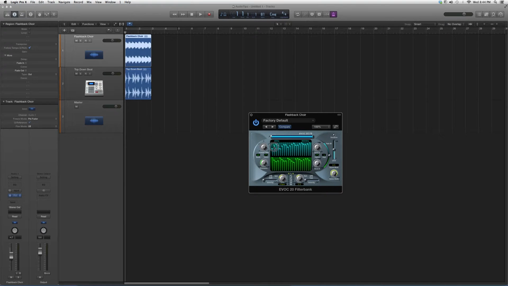Throw it on the track and just maybe play around with this little EQ button right here. See what you want to filter out. This is from 80 hertz to 8,000 hertz. Also, you guys can move it from 75 hertz to 500 hertz, but it's basically attacking the same area, so we can leave it at the 80 to 8,000 hertz. Resonance, you want it to be more on the low end, but basically play around with these knobs right here, see what kind of effect you guys can get out of it.